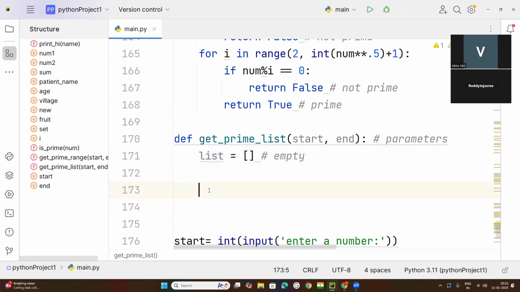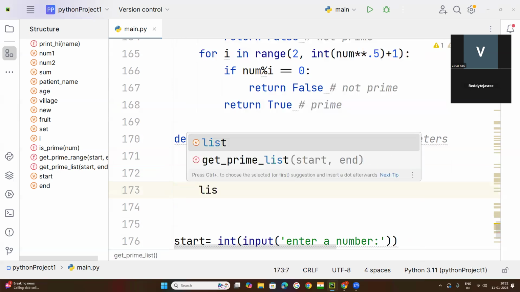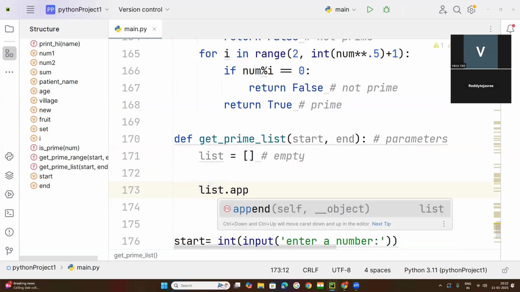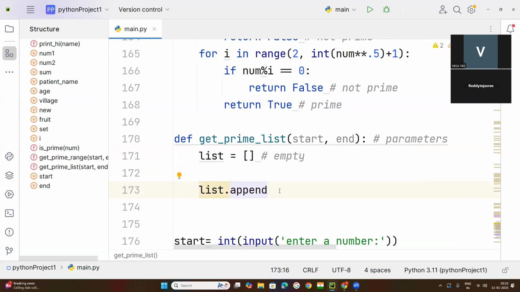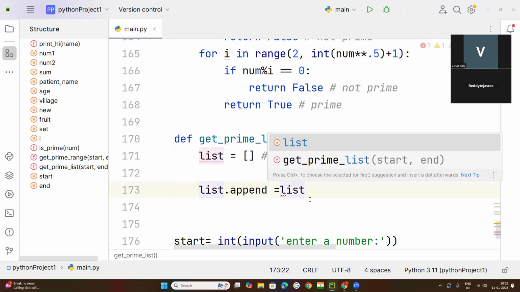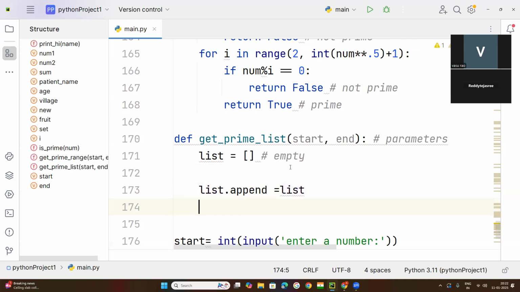So we can write list dot append. Whenever it finds a prime number, that is to be added using list dot append.